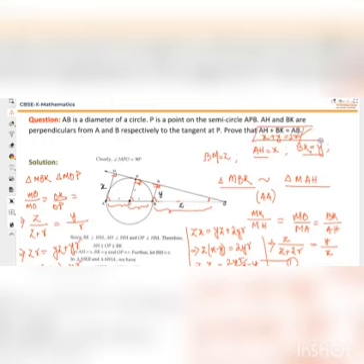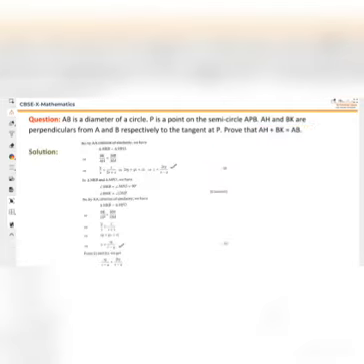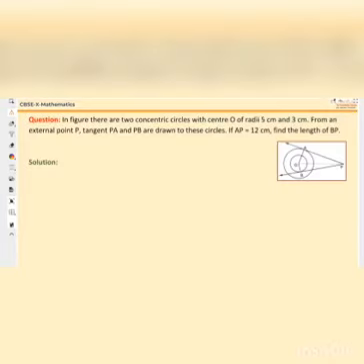So in this way, you can solve these types of problems. Here you need to know the properties of similar triangles, and using the ratio of the sides, you can solve this particular problem. Not a very tough question. Somewhat simple question if you know the triangles thing. Now let us go for the next question.